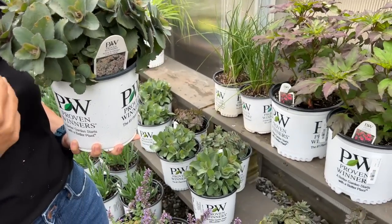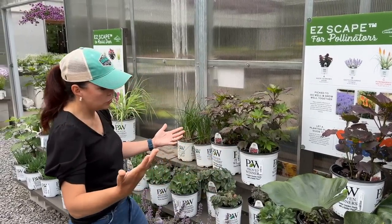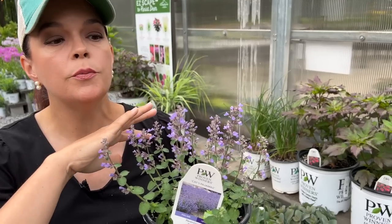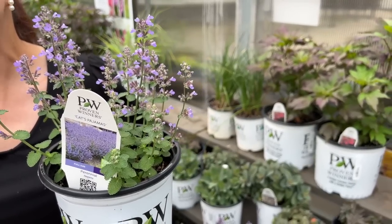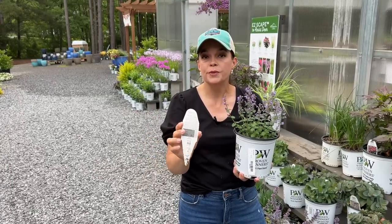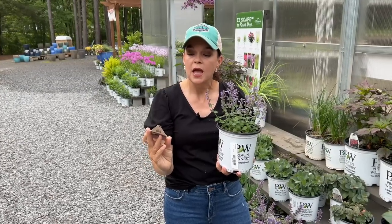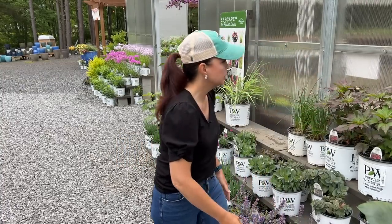They come in all different colors — the whole Rock and Grow sedum series includes black ones like Midnight Velvet. Then we love our early bloomers, so here's Cat's Pajamas! We cannot keep this perennial in stock — we grow it but we've also brought some in from fellow growers. It's a fantastic perennial, an early bloomer, nice and low with beautiful blue flowers. Pollinators go absolutely crazy for it. When it's done blooming, shear it back and you'll get a re-flush. It's only 12 to 14 inches tall, full sun, hardy in zones 3 to 8. Nepeta — catmint — tends to be more deer and rabbit resistant because it's part of the mint family and has a lovely fragrance.